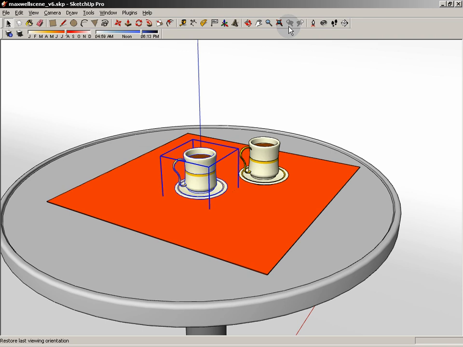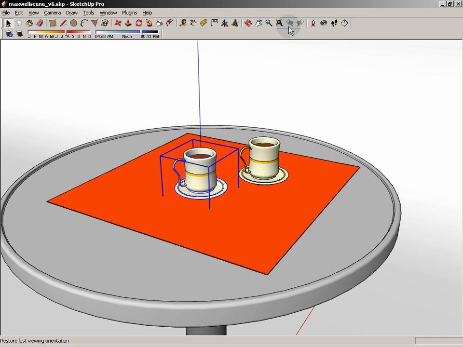Now, the thing that you want to know to begin with is that I'll be working in SketchUp Pro 6. The reason why is because that's the oldest version of this plugin that's supported. This means that everybody will be able to know how to use this plugin from 6, 7, and 8, because the interface in SketchUp hasn't changed much from version 6 through version 8, so it's all pretty much the same thing.